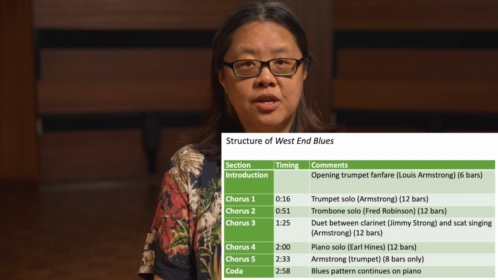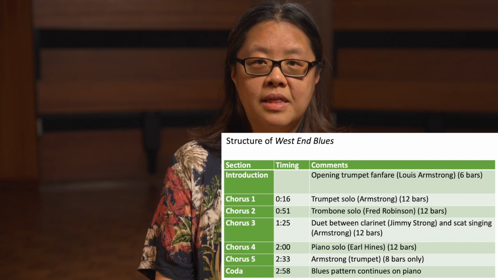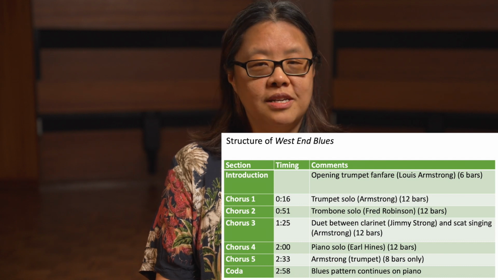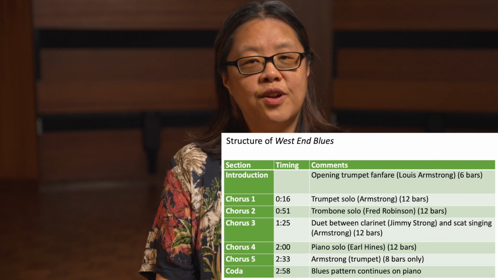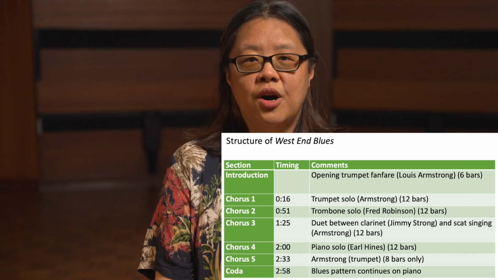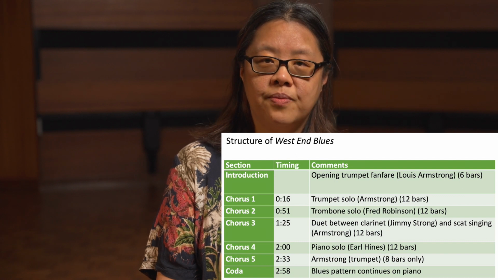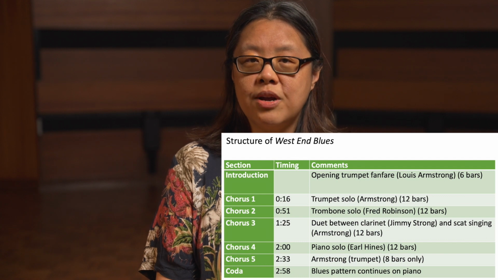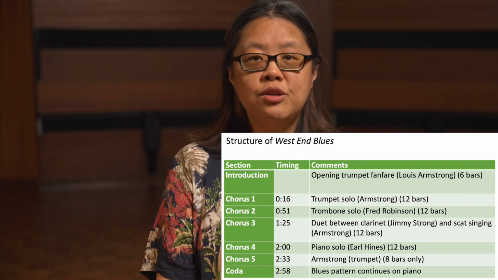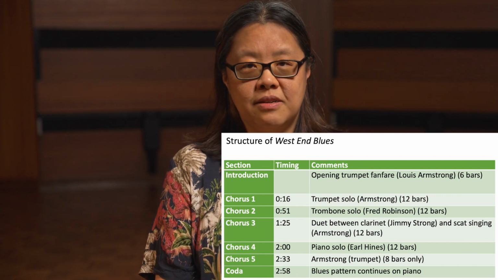The overall structure of 12-bar blues is also quite simple, as you can see. There is an introduction, and what an introduction it is. I'll get back to that in a bit. The introduction is followed by 5 iterations of the 12-bar blues, the last of which breaks into the coda. Armstrong takes the first solo, beginning with a straightforward statement of Oliver's tune to establish the identity before improvising decoratively.